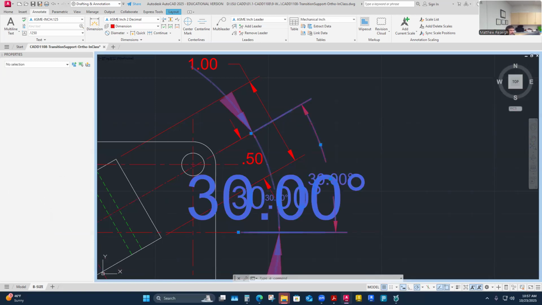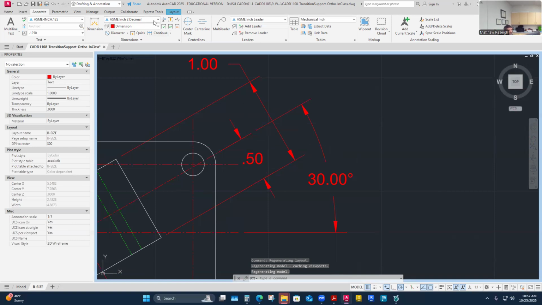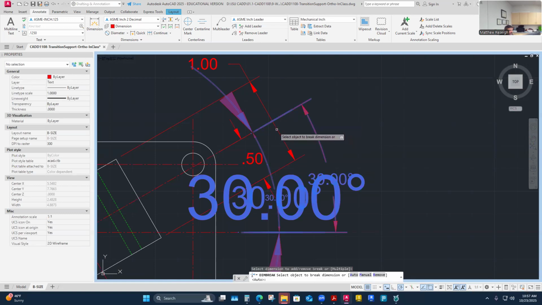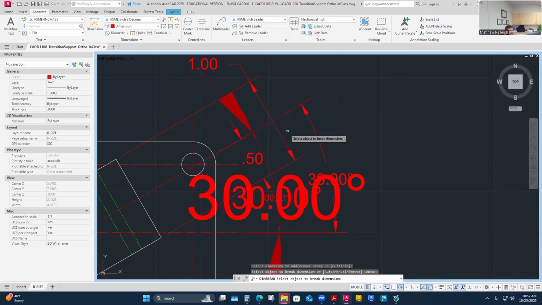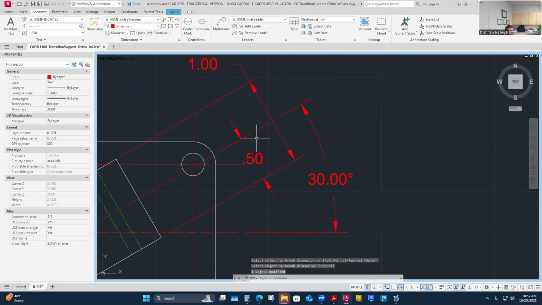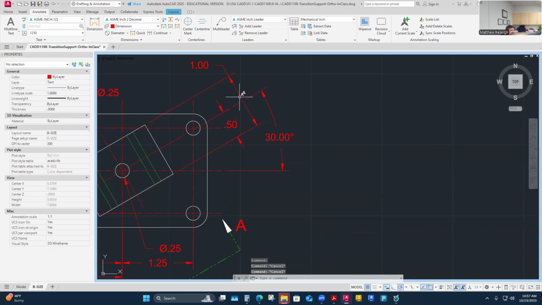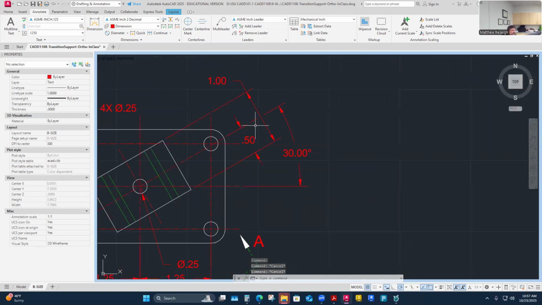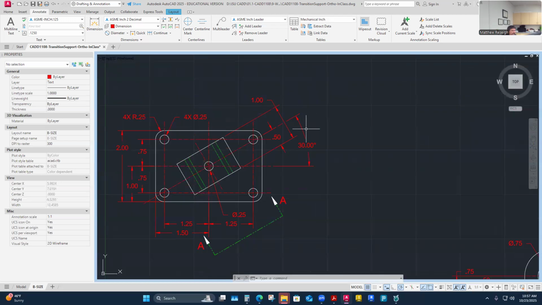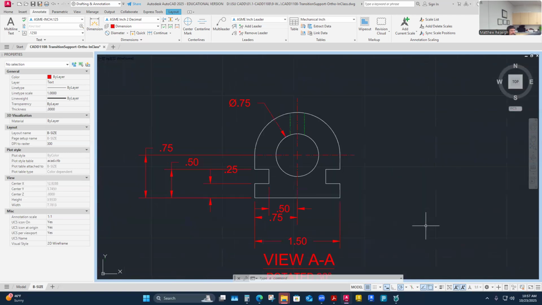I need to chop this line through that. So the one I'm going to chop is this one. I'm going to use this to do the chopping. I think. Yeah, like that. Because that's technically an extension line for that dimension. This is the dimension line that I don't want to cut. So I leave something like this. I could drop that 1 inch in there, but then it kind of looks weird. It has arrows, but not very much line. So I think I'll leave mine like that. This gets kind of busy or out and away from the part, but it's clear. And then I just need to finish this one here.